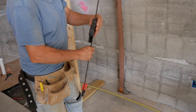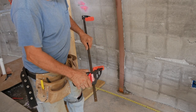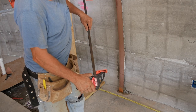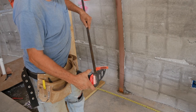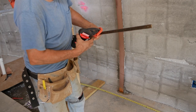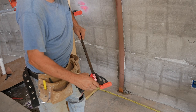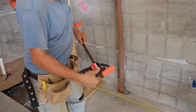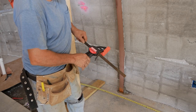So what you may or may not know about these clamps is they can also be used as a spreader. Just have to take this off. And what am I going to do? I'm going to reverse it like this and hopefully get it to go back in, right? So now it becomes a spreader.